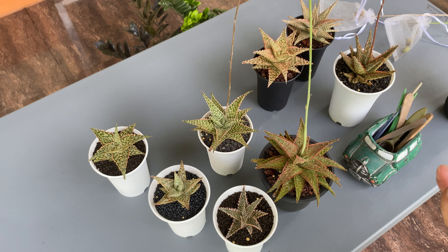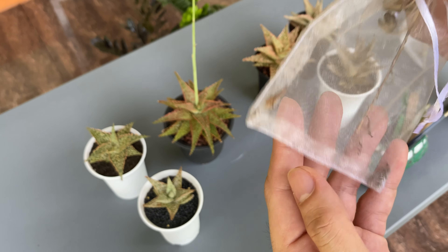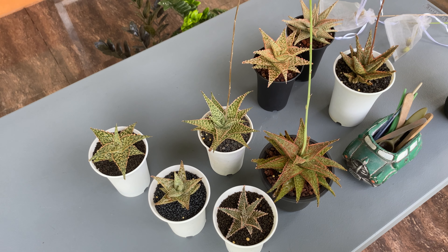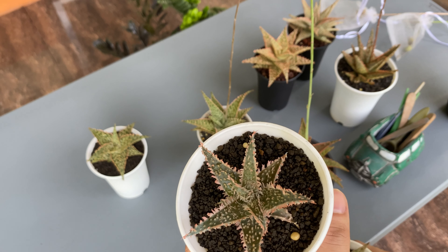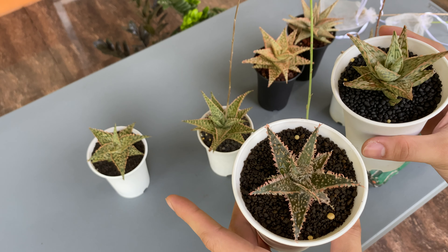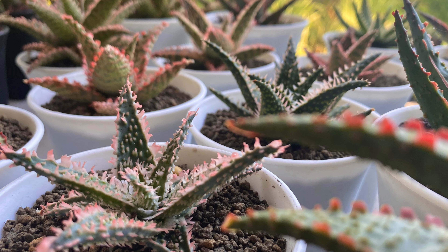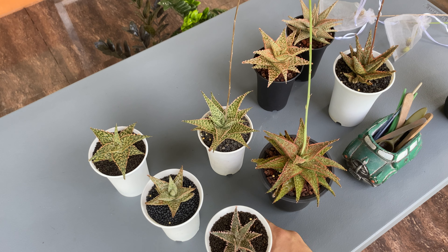In aloe pollination, your main goal is to create new hybrids. You want to create seed pods through pollination, and these seeds will be planted to produce new aloe hybrids. The importance of this is that if you want a certain property — such as an aloe with lots of flecks — and you want to mix it with an aloe that's more compact, pollinating the two will give you an aloe that's both compact and has those flecks and colors. That's the importance of creating new aloe hybrids.